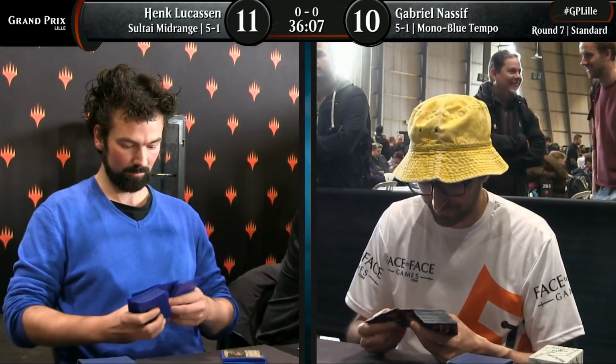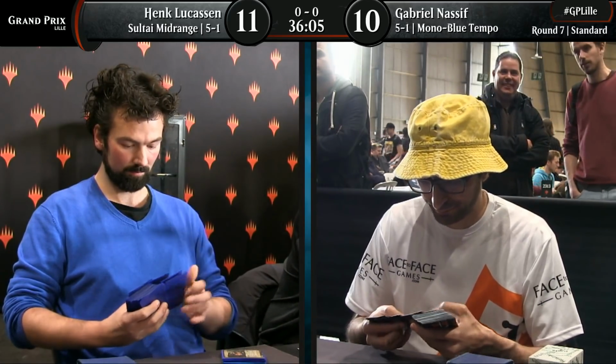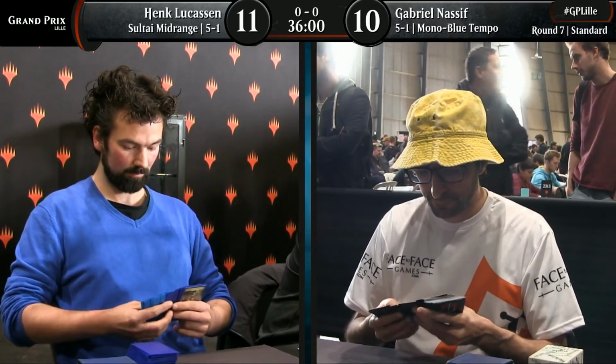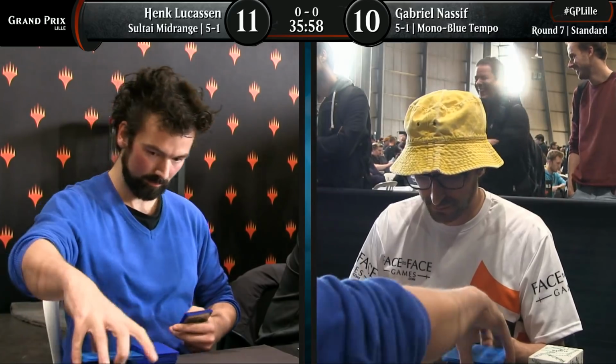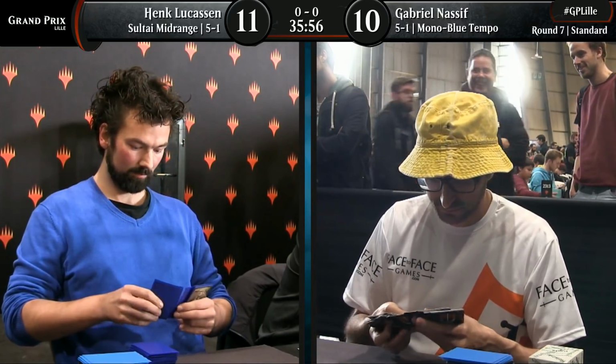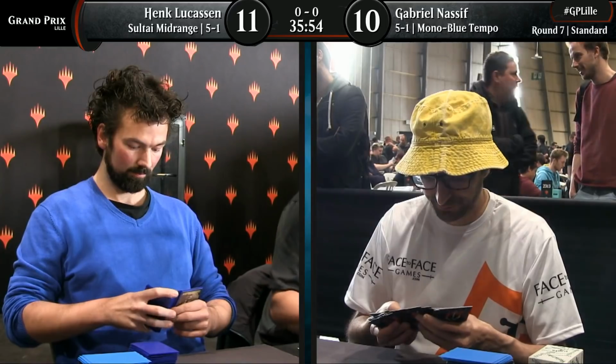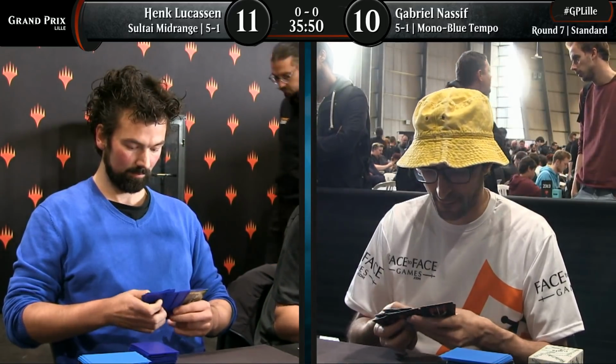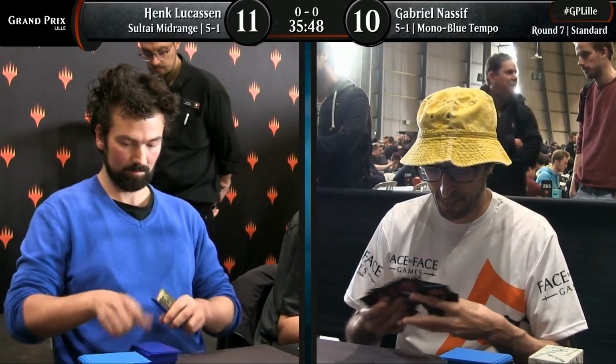Meanwhile, you can see the Face to Face Games sleeves and shirt of Gabriel Nassif. It seems like we're matching all round. Yeah, Face to Face Games, of course, one of the better teams as well for the upcoming Pro Tour series. And you can bet that for Nassif, who's been testing Standard for quite a while now, this is one of the cases where he's going to get lots of data points.